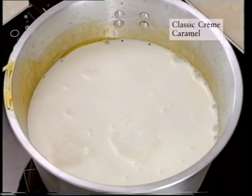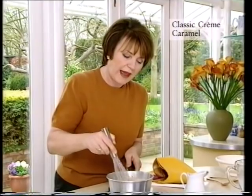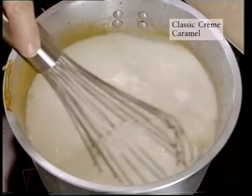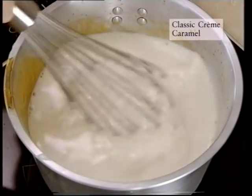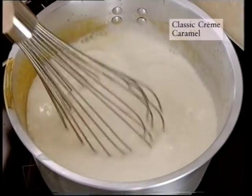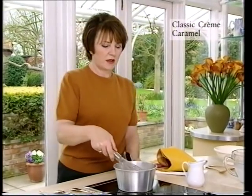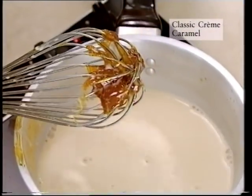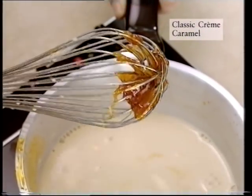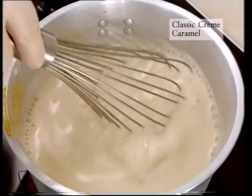And then I'm going to take my whisk and whisk it over quite a gentle heat, so all the caramel that's left there will actually get melted and mixed into the custard. And that means you shouldn't have much left on your saucepan. Now, what can happen when you're trying to reincorporate the caramel is it can go hard and sort of cling to your whisk like this, and it can cling to the base of the saucepan as well. But not to worry, because the heat will eventually melt it.